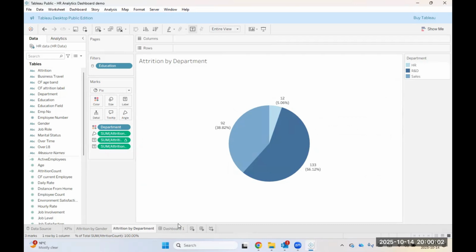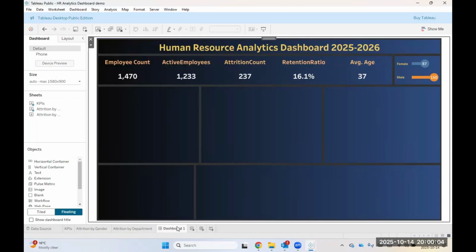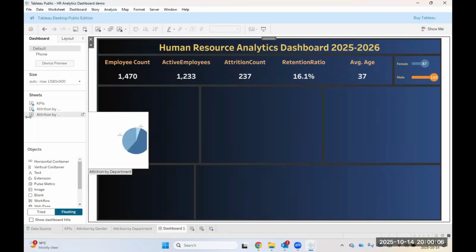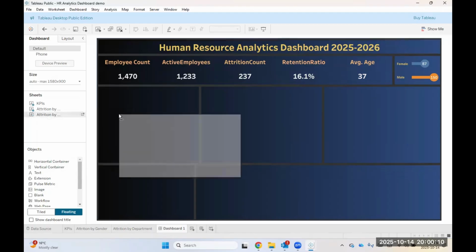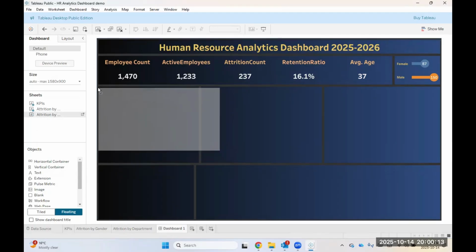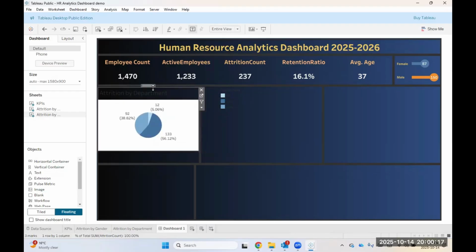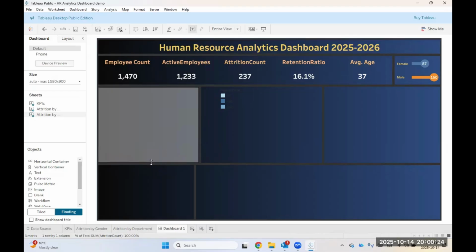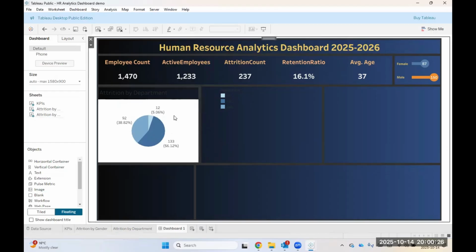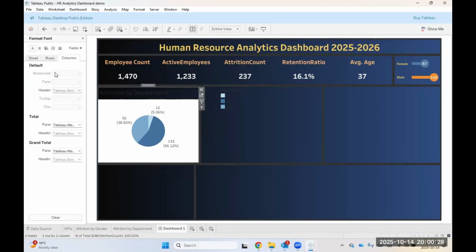So if we want to take it to the dashboard, that would be ready, I guess, attrition by department. So we will bring it here. Shadows, we don't need the shadows here.